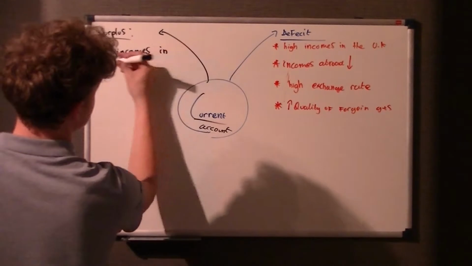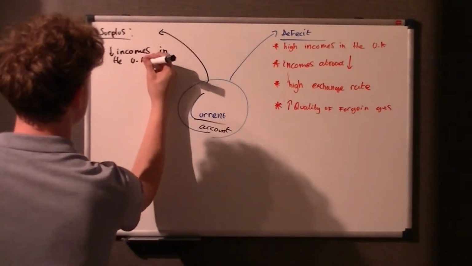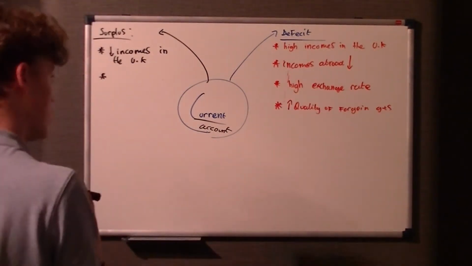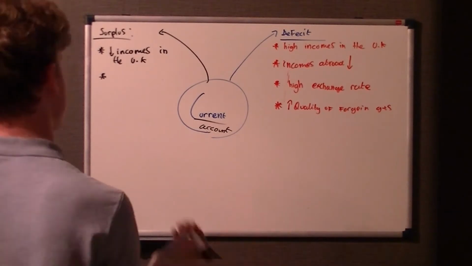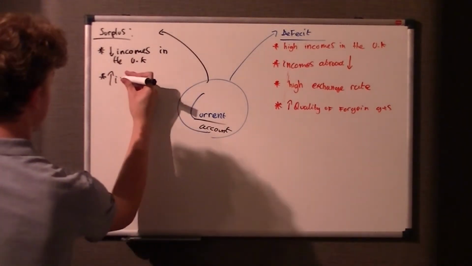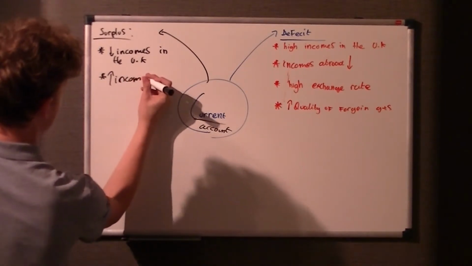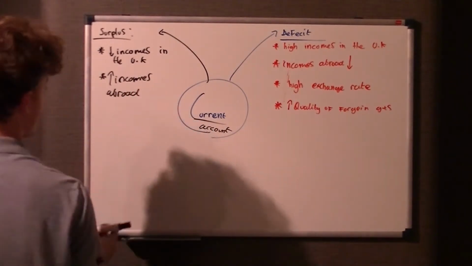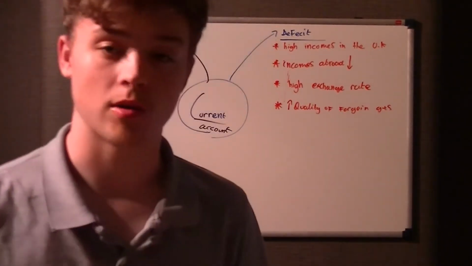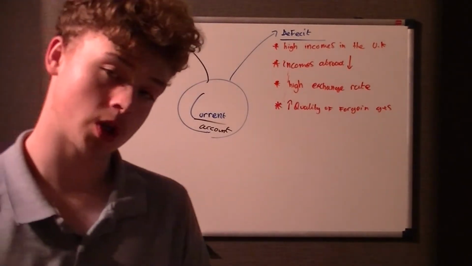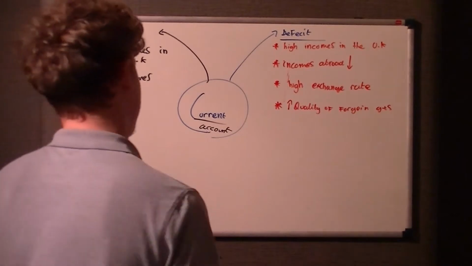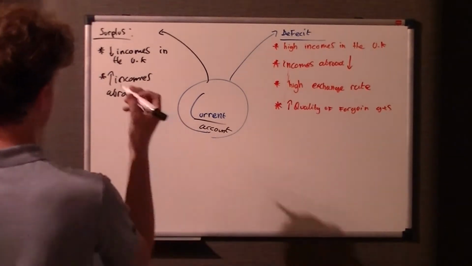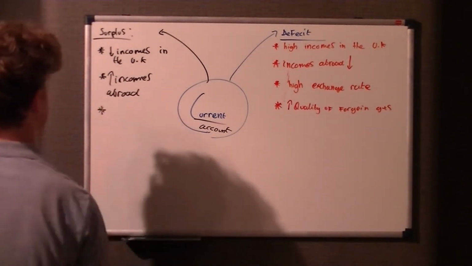Again, we're going to do the opposite of the incomes abroad. So if the incomes were originally lower abroad for a deficit, for a surplus, which is the opposite, we're going to change that down to a 0. So increased incomes abroad. This relates to the surplus, because if incomes abroad are increasing, they can buy more of our goods, which is more appealing to them, rather than eating the same sandwich over and over again. You want to pay a bit more for an English sandwich, I mean, you wouldn't. So incomes abroad are increasing, hopefully it's explained.